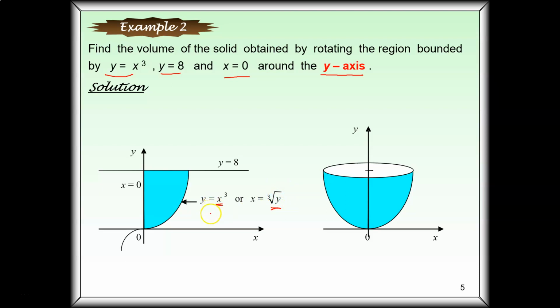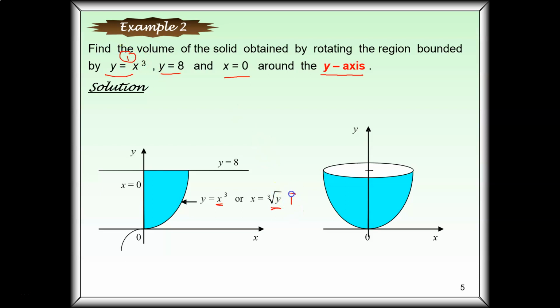So you have y equals x cubed. When you rearrange, the cube over here you move to the other side, and it becomes the cube root. So this is the one. This and this are the same thing, only this one is already in the form of y. And that one is number 1. This is number 1.